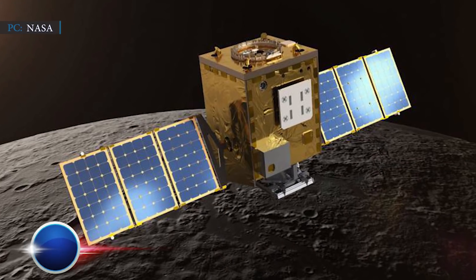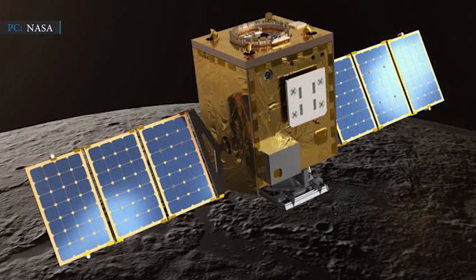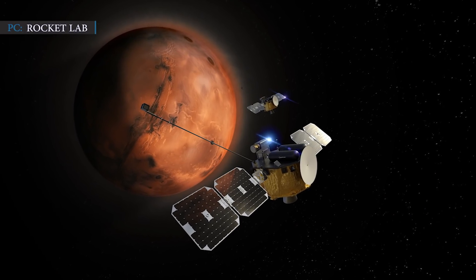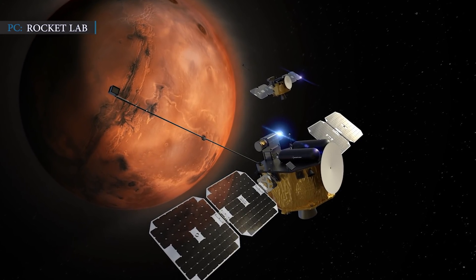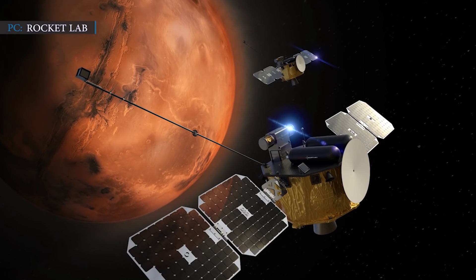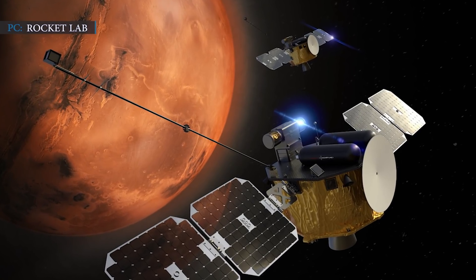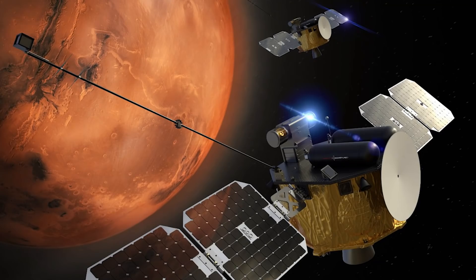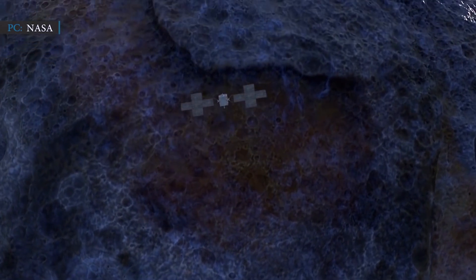Our next update is based on Rocket Lab. Last year, a NASA-funded SmallSat mission to Mars that was not successful may get a new lifeline with Rocket Lab's help. The announcement came from Rocket Lab on June 15. The company secured a contract from the Space Sciences Laboratory of the University of California, Berkeley to start new design work on a latest version of the Escape and Plasma Acceleration and Dynamics Explorer's ESCAPADE mission to Mars. The two ESCAPADE spacecraft would take a trip around Mars' orbit to study the relation between the solar wind and the planet's atmosphere.